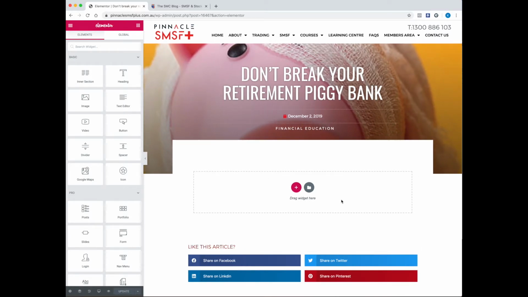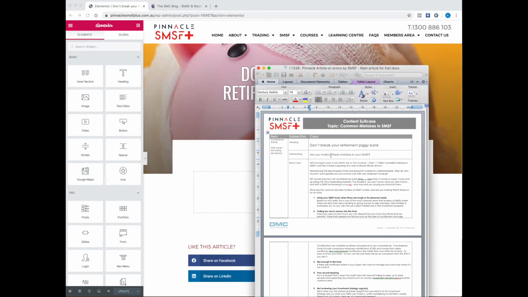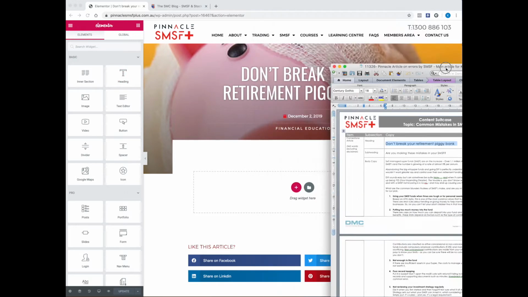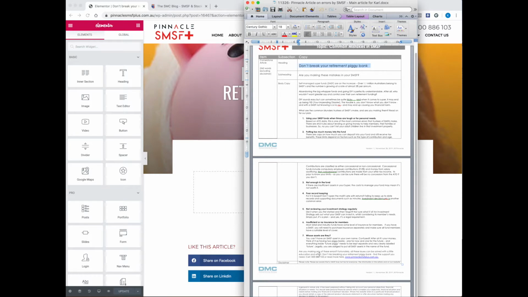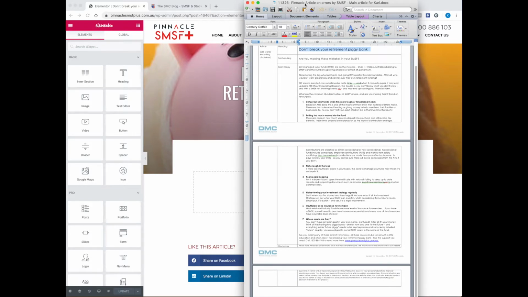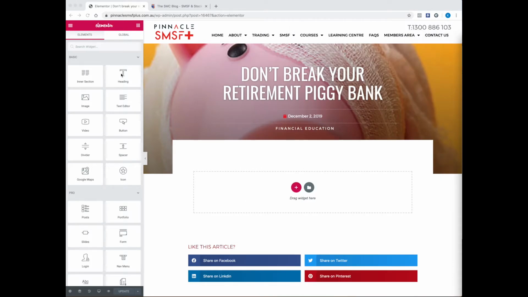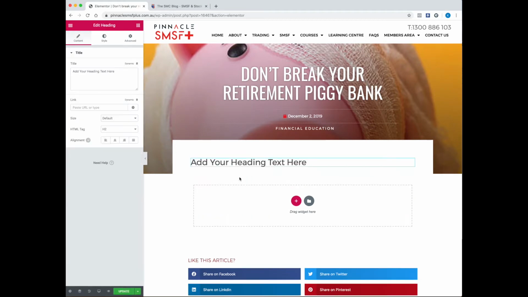Now to put the text inside the middle area here, we've got a couple of different options for how we build the page. So the first thing that we do is, in this instance we've got a subheading and then a block of text. The block of text has normal HTML text, then we've got a bullet point, a numbered list, more text, and then a little disclaimer. So what we'll do first, we'll start with a heading tag. So that's going to be our heading, subheading I should say. So we'll grab that, drag that in like that, and just paste that in like that.